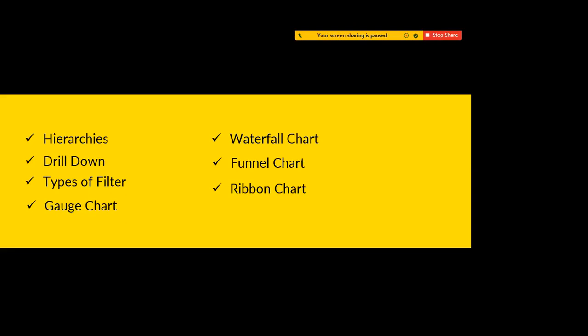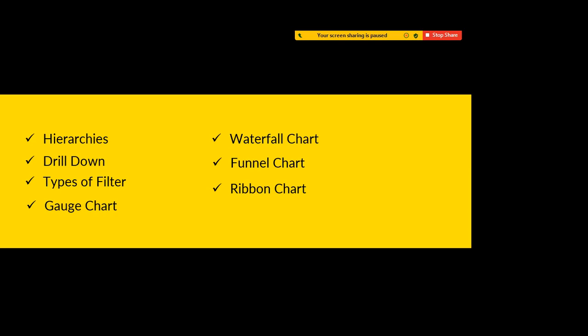In today's session, we'll start by exploring what hierarchies are, why we need to create a hierarchy, what the benefits of creating a hierarchy are, and how to use the hierarchies we created inside our Power BI tool. Next up, we will see what the drill down and drill up feature is, and also explore the drill up and drill down icons and the context menu.